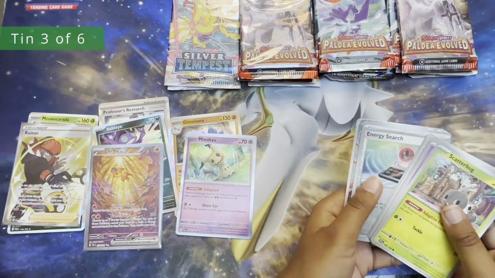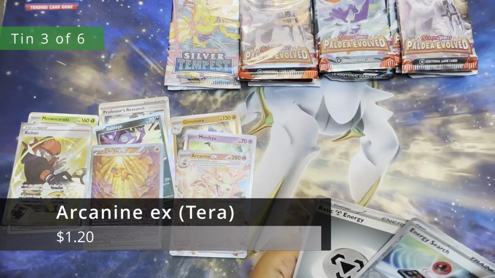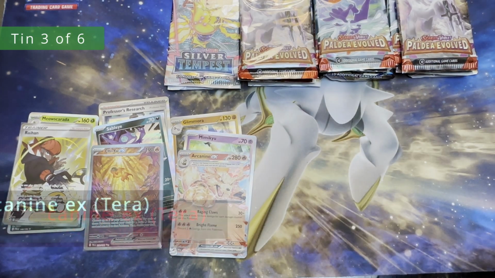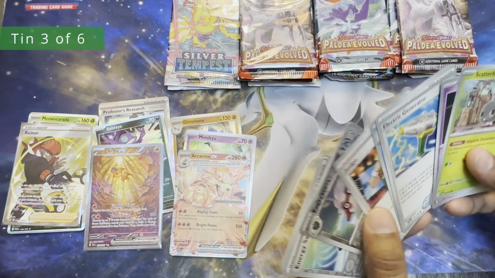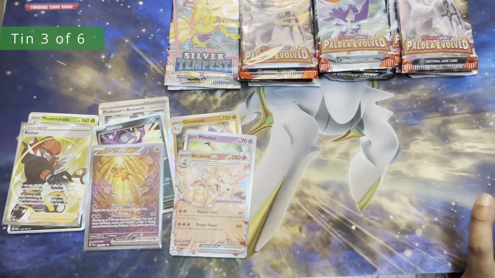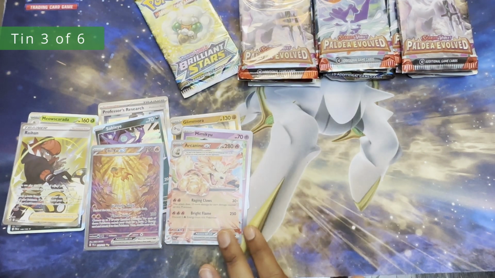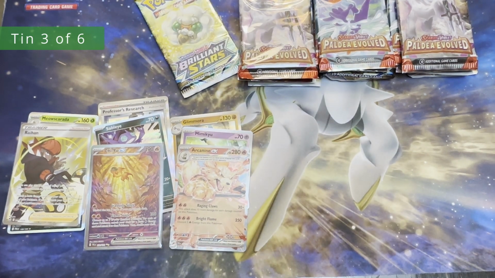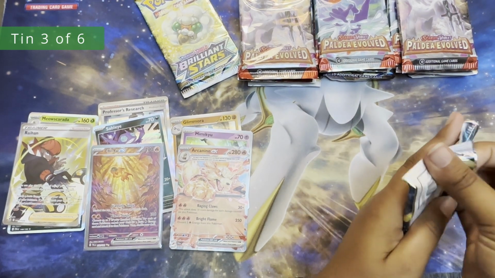Yeah. Quick rip. Ooh, Arcanine EX Terra. Not bad. Please to hit. Too much else. Electric generator, always useful. Judge, always useful. Okay, so at least we got a hit from three distinct sets. Good. Silver Tempest coming up.